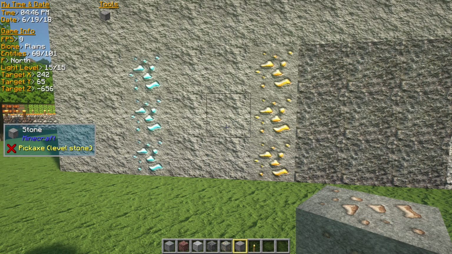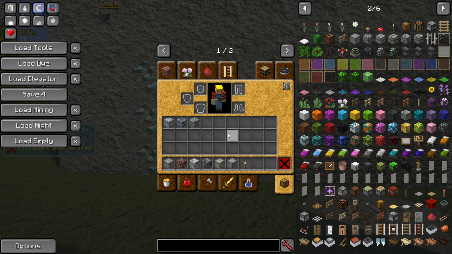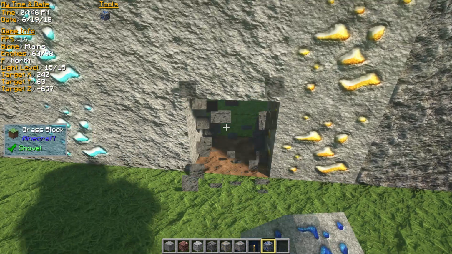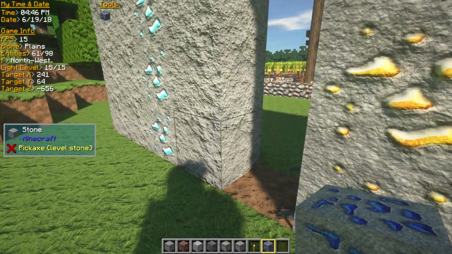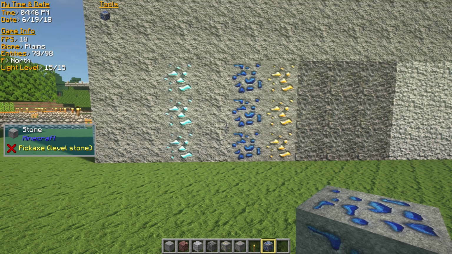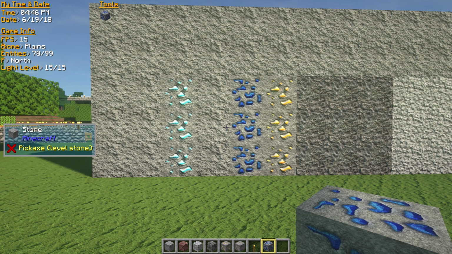Same thing if I actually add some, let's see, lapis over here. So you see it looks a bit weird. It's not the same texture really.